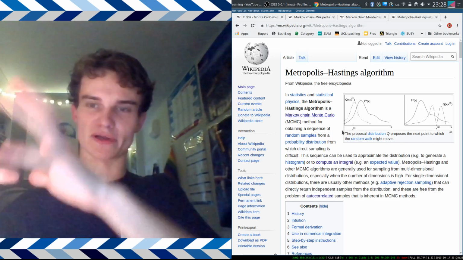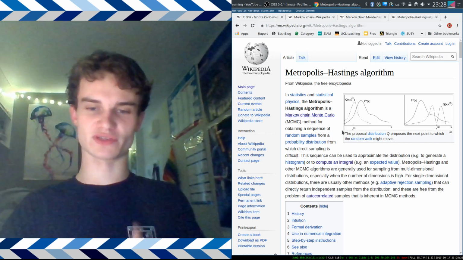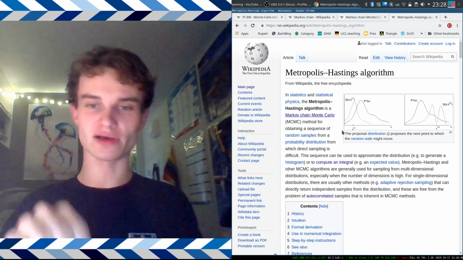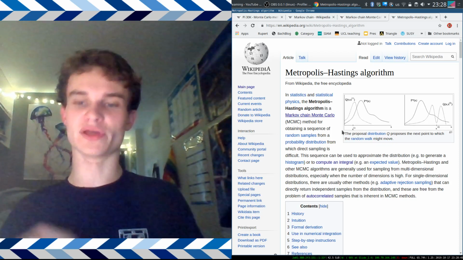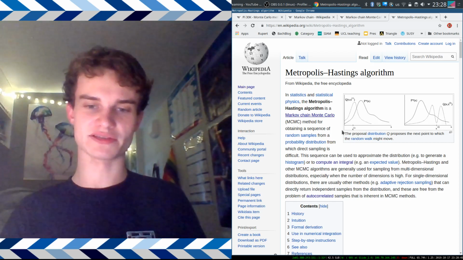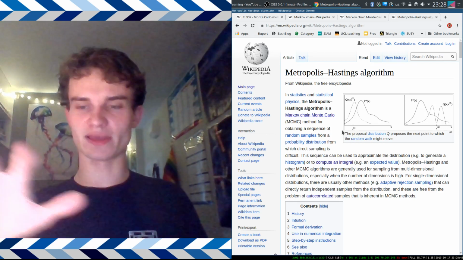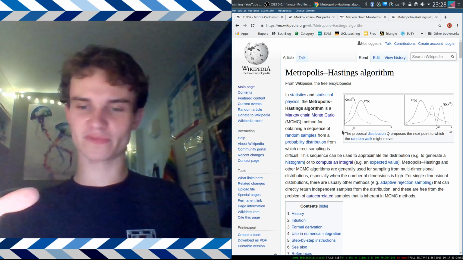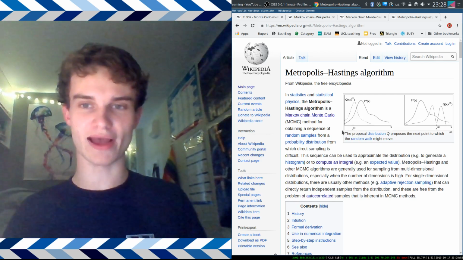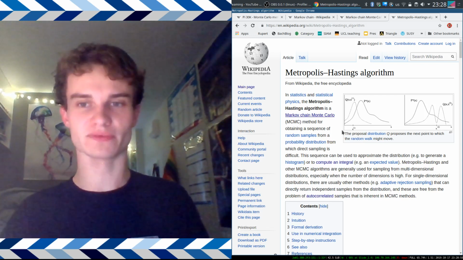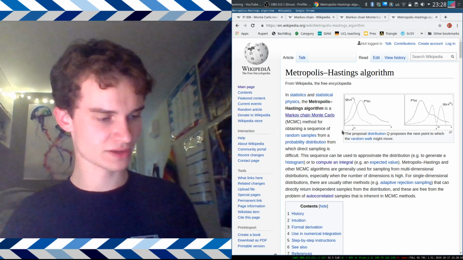There could be a much bigger mound over here, and because it just can't get over this hump, it's not able to find the other one. But there's this randomness involved that says that eventually, if there is a better feature of the distribution over here, it will eventually get there, no matter how unlikely it is in any single iteration.